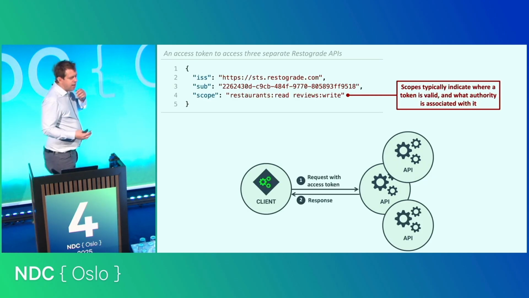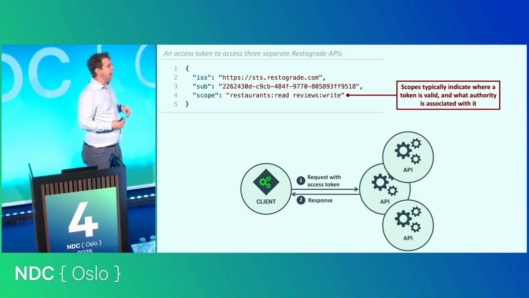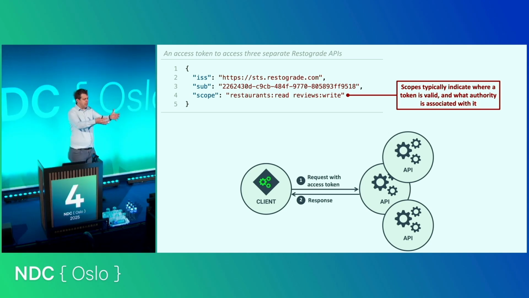So what basically happens here is that the access token will have a whole bunch of scopes, right? In this example, I'm going to use a restaurant review application as the training app, as the example application. We have a restaurants API, we have a reviews API, and the access token gives access to both the APIs, all right? Means if an attacker obtains an access token like this, they know like, oh yeah, I can go here, and I can go there, and I can do this and that, and basically the access token announces all of those features, especially if it's a JSON web token. That stuff is just encoded in the token, easy to obtain.